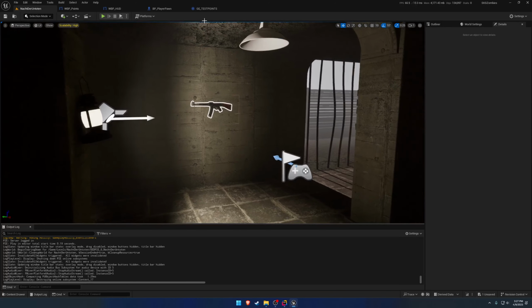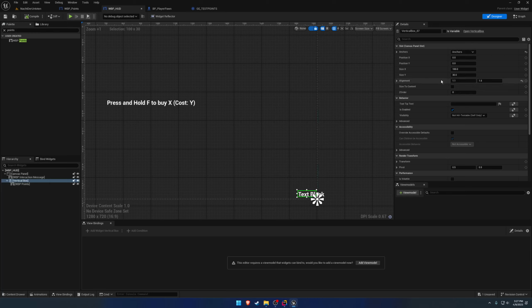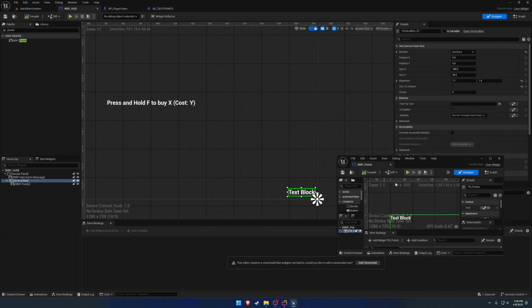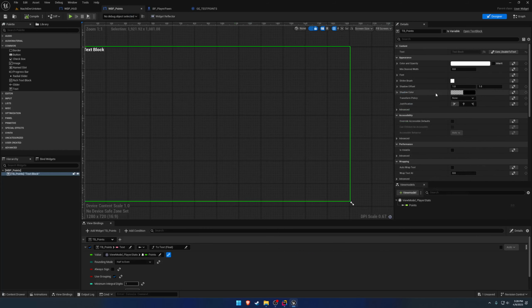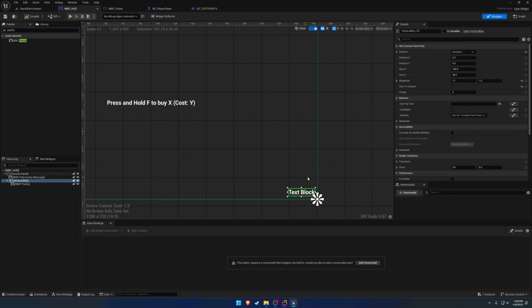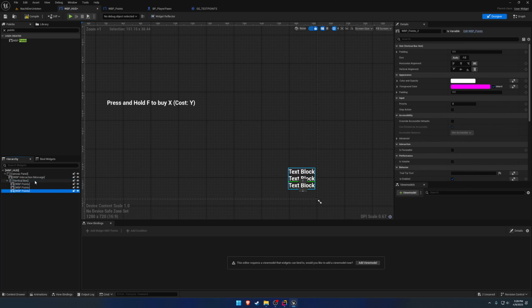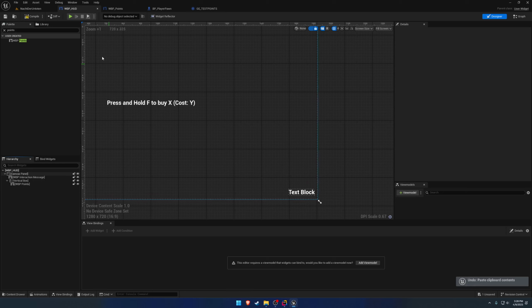But anyhow, let's go back to our HUD with the vertical box. We want to size the content, and that should actually help it. So this way, in our WBP points, the text is, where is our text at? I can't click it because it's too small. Oh, never mind. It's because it's being bound. Duh. But it should basically resize to fit whatever we have in here. So as we add more elements, you can see how that works. And then same thing goes if they get wider and such.